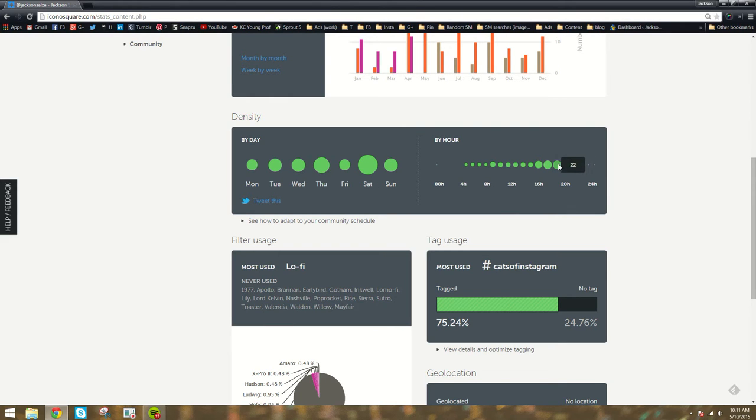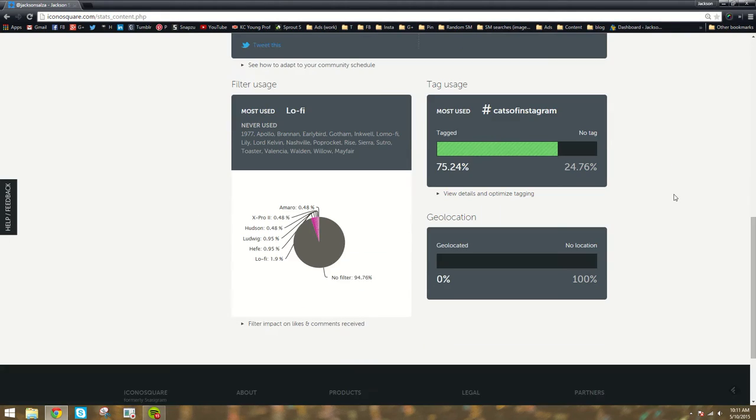And then this breaks down by hour, so you can easily break it down. Obviously, it's in military 24-hour time, so you've got noon right here. And then you've got, what is that, 2, something like that. So you can break that down by hour, and then scroll down a little bit more, and you have the full filter usage. So Lo-fi is what I've used the most.